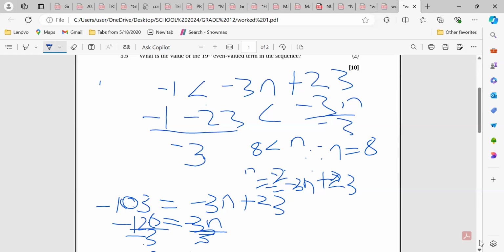Anyone who did it differently from this one? You could have also used 0. You say Tn is equal to 0, and then it gives you a comma something. Remember, we have positive and negative values. If you have positive values and then negative values, this is your neutral point. If you want to go to your negative values, then 0 is going to be equal to -3n plus 23. That's what you got.